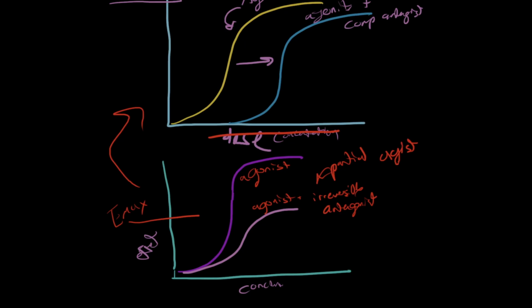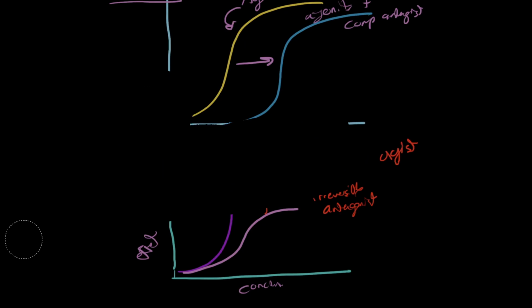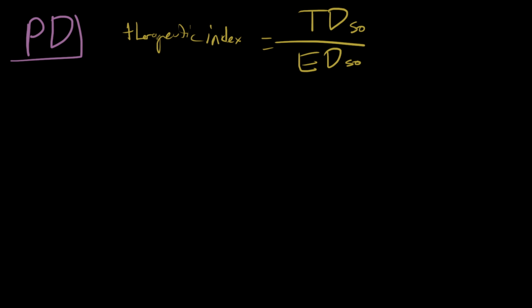Clear some space here, move on to the next topic. All right, everyone. We're going to talk about, lastly, in pharmacodynamics, therapeutic index. The therapeutic index is a measure of how much of a drug you can give before you start to see toxic effects compared to normal drug effects. So the higher your therapeutic index number is, the more leeway you have with giving a drug before you start seeing toxic effects.